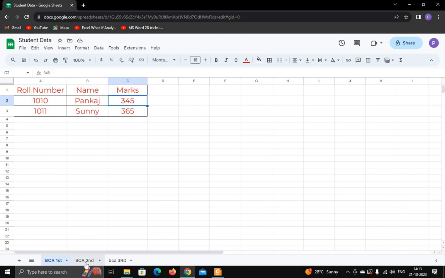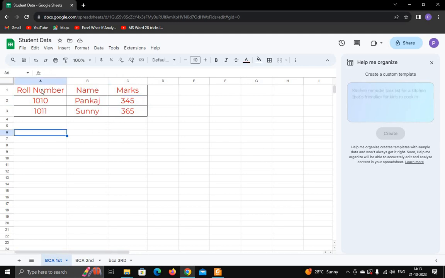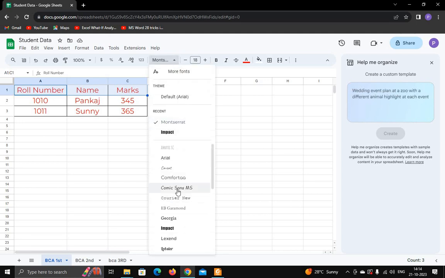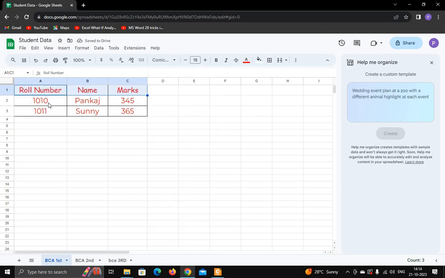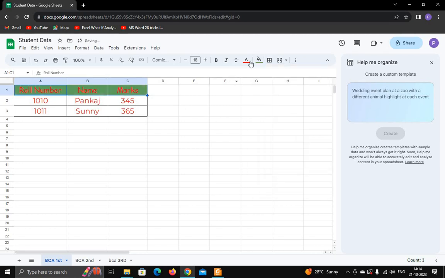Similarly, you can enter data in this sheet. Similarly, you can enter data in the third sheet, and I have discussed some brief formatting, how you can change the font. For example, if you want to change the font of these, just select this and you can change the font of these cells only. Similarly, you can change the font of any cell, you can change the color of any cell, and even you can fill the color. For example, if I have selected this and I want to fill the color, this way you can fill the color of a particular row.